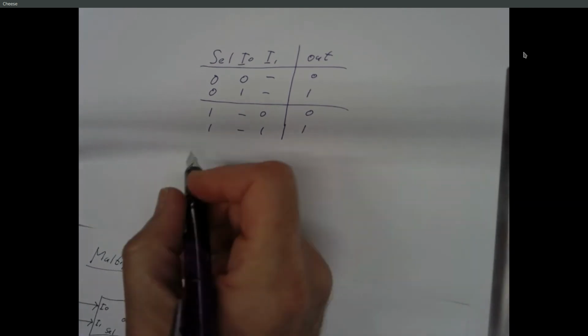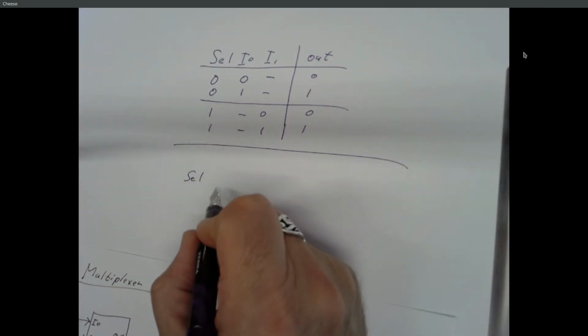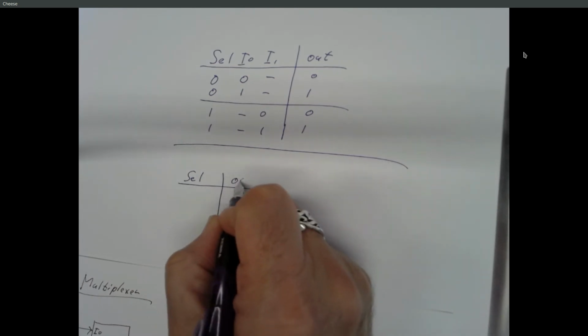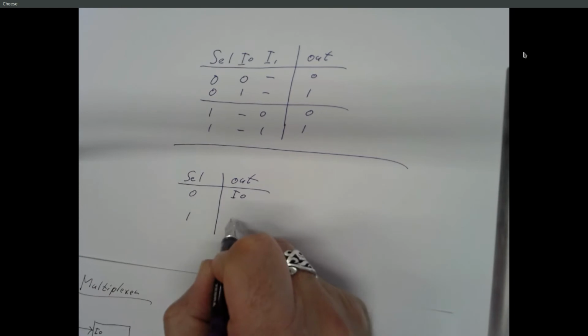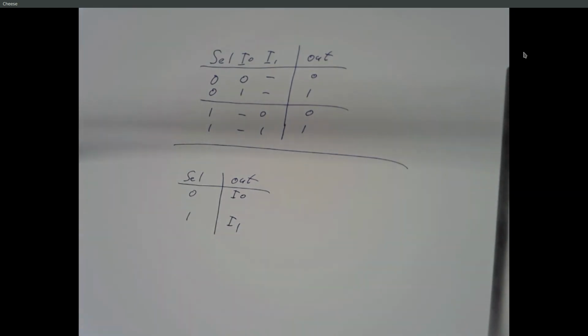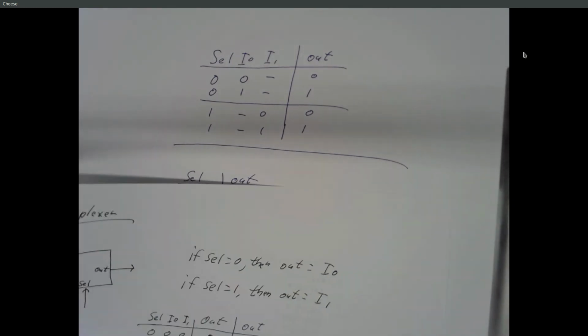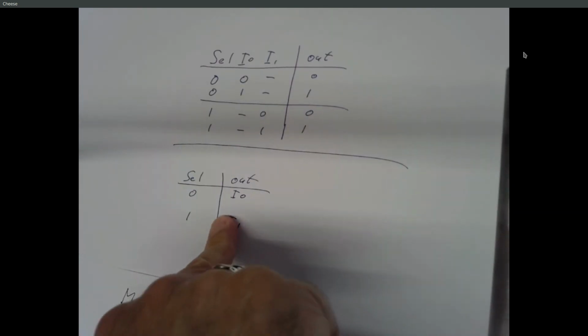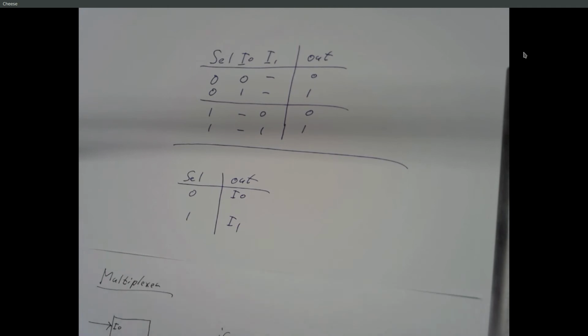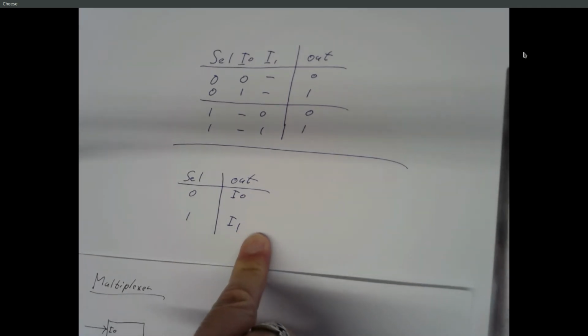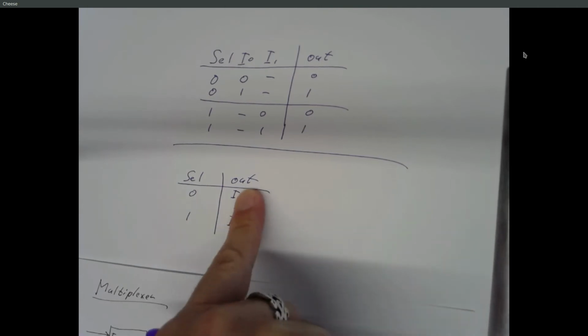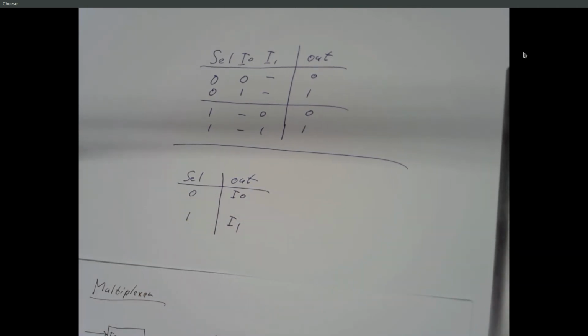And so we could write this perhaps by combining those, with a two-line truth table. If select is 0, the output is I0. If select is 1, the output is I1. So that's fairly informal. We'll talk more formally about what we call compressing truth tables, taking something like this and turning it into that or that. We'll talk about this later on. But this is nice because it really captures the concept of what's going on. The output is equal to exactly one of the two inputs, and it depends on what the select input is.